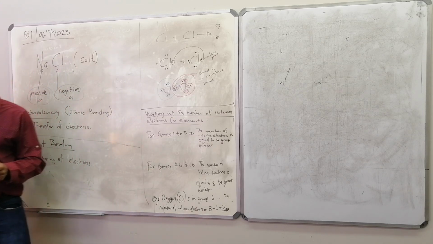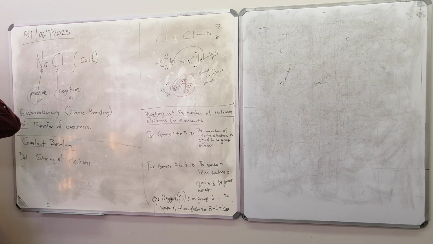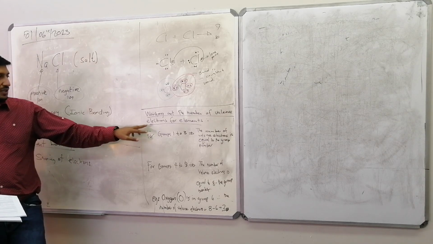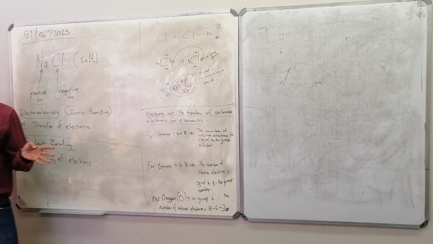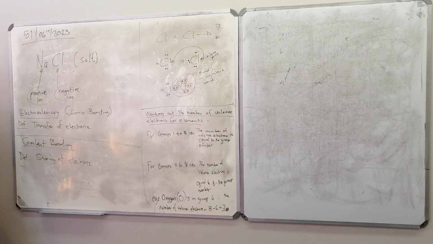Right, it's 2. So we know that we get 2. But it's in group 6, so how many electrons in total are we going to have around it? We're not looking at... this is what we're looking for, valence electrons. How many total electrons around oxygen? 6. Right? I'm not going to draw it on the board, just take your time there.